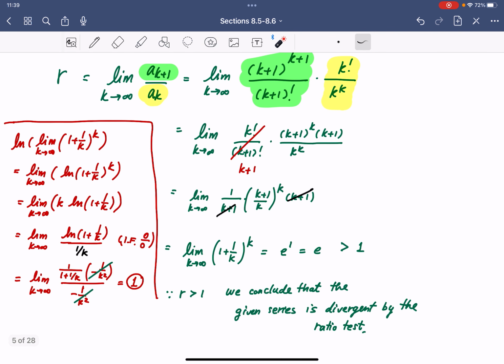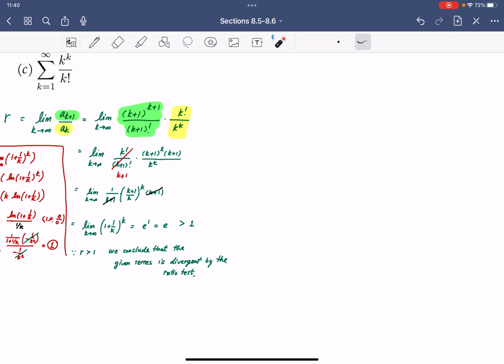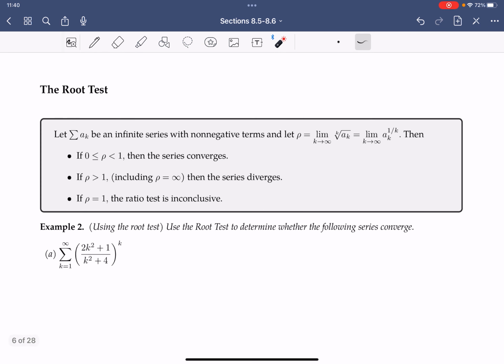All right, before you go, we have 10 more minutes, so we're going to show you the root test as well. The root test and ratio test give the same conclusion. I will make it cleaner and post it to you later. So the last one is the root test for today.